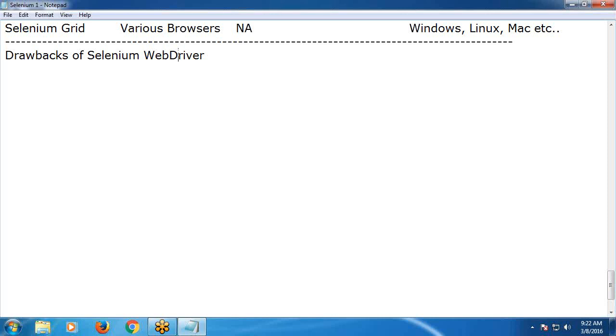That we will discuss later. Using page object model, POM, we can maintain elements in a centralized location in Selenium WebDriver. In Selenium IDE, no centralized maintenance. Okay?